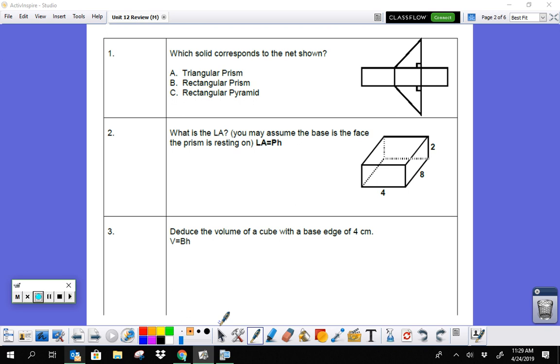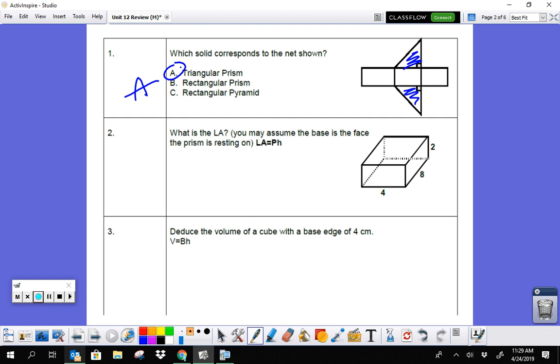So I can see here, the only thing that I really have two of that's exactly the same are going to be these triangles on the ends. Those are going to be my bases, and then these rectangles in the middle, those are going to fold out to be the lateral faces of this. And that's going to be the case in a prism. So in a prism, your lateral faces are rectangles. And here I have two triangles that are the bases. So that's going to be a triangular prism.